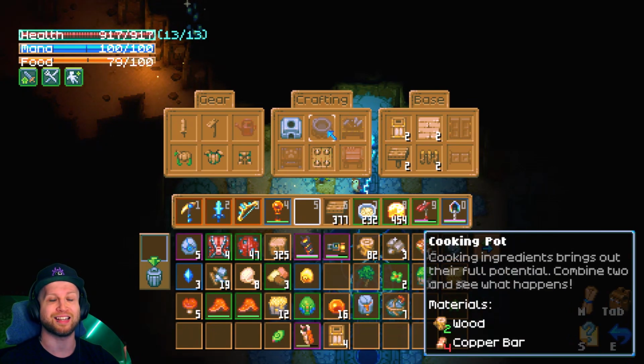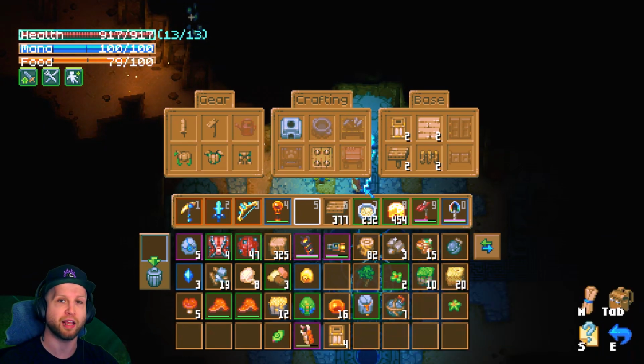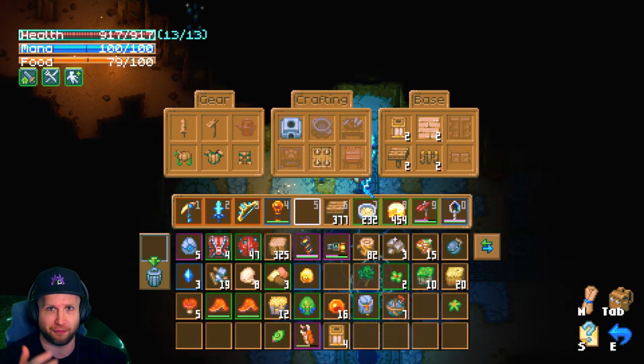The cooking is insanely valuable in this game because not only do you have to consider your hunger, but you can get some food items that give you insane buffs, which we're not going to be consuming any of those today because I don't need them for any of the first 3 biomes.